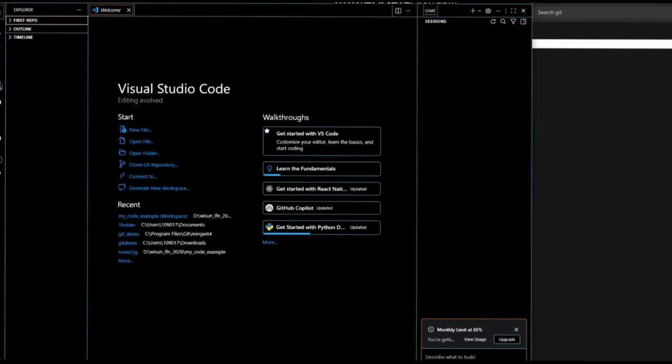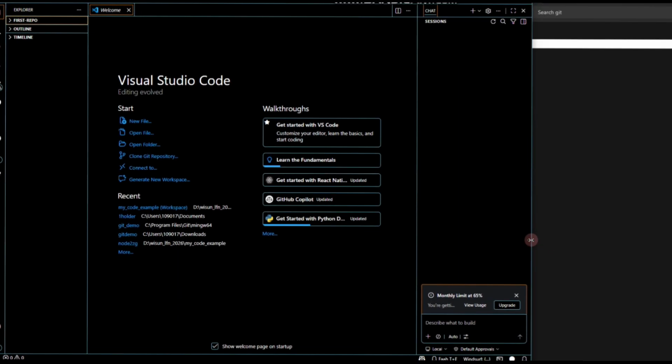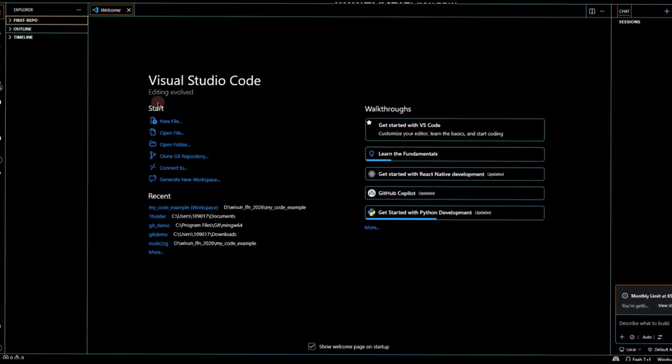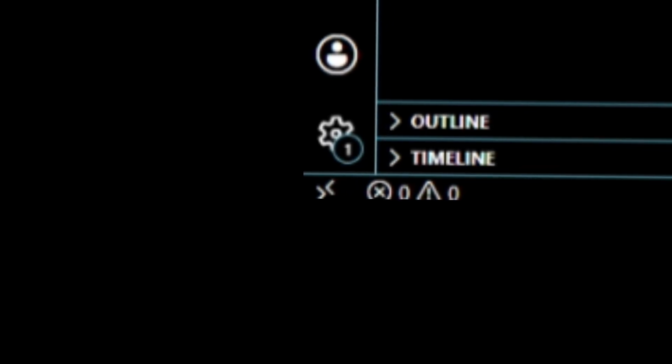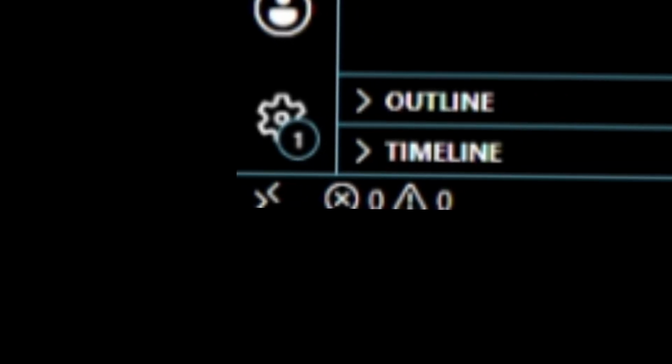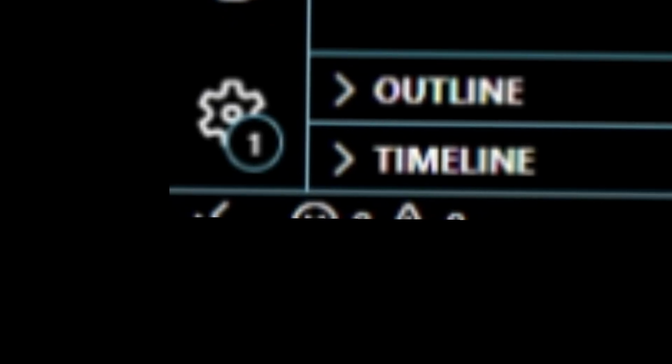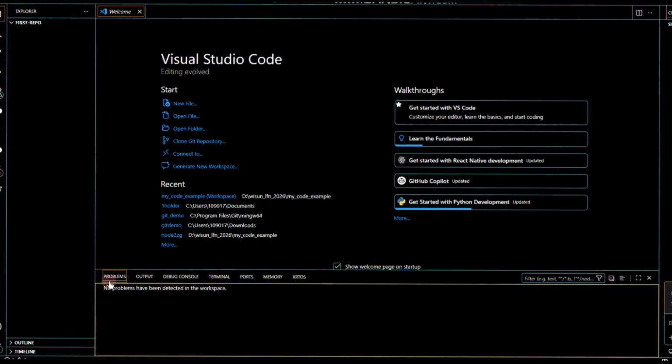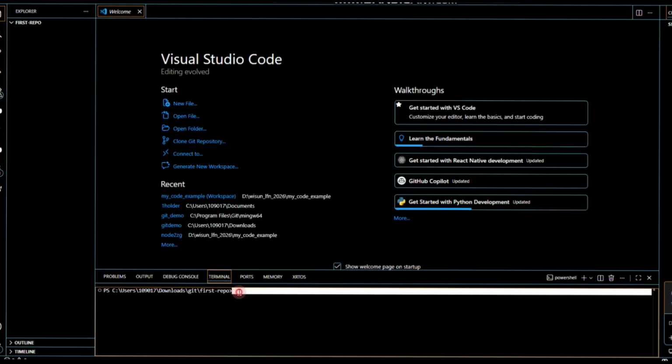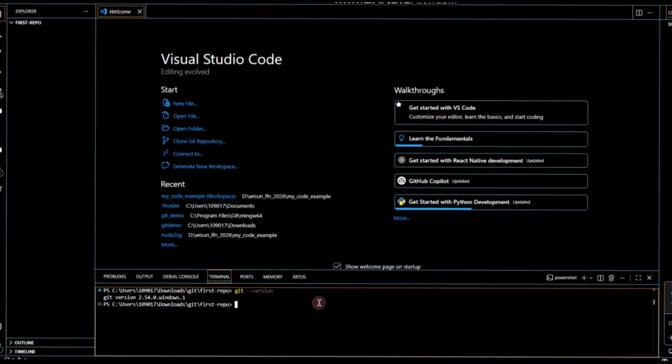We'll not open Git Bash, but this time we'll open the terminal within VS Code. So how to open that? If you see in the bottom left corner, you'll see these problem symbols. When you click on them, your terminal will be visible. Yes, now after this pop-up, you'll see the terminal written on it, and we'll click on it. To check if Git is there, git --version, and you'll see that Git is installed already. This is an example of a local repo, but it is empty.